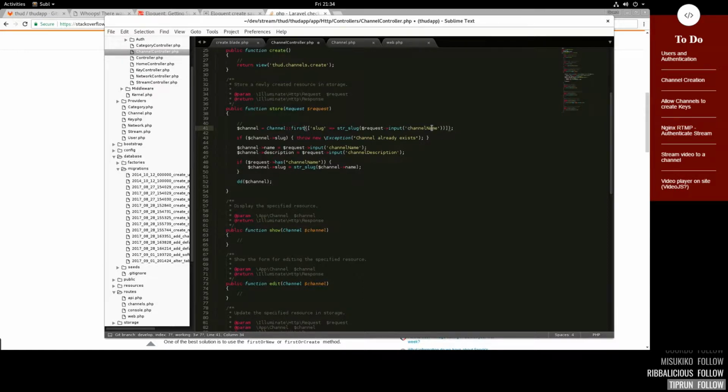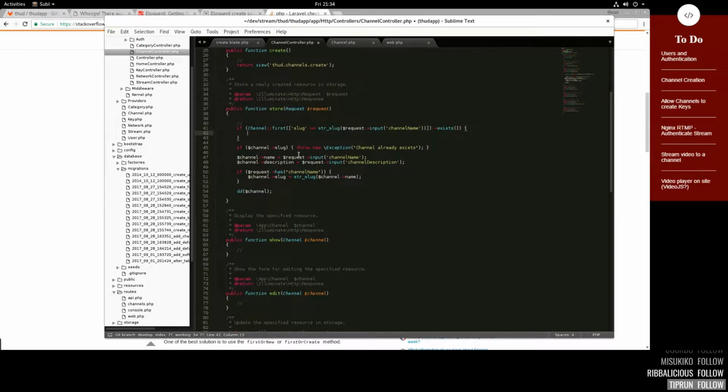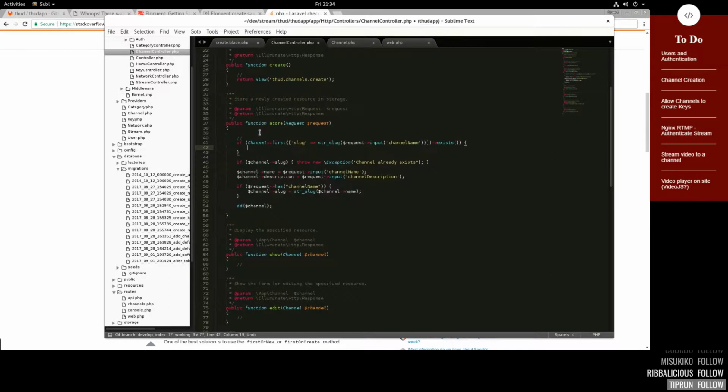First slug, blah blah blah. Let's try exists, maybe it's been updated. So we want an if. If channel exists, then throw our exception rather. We'll just scroll up and paste it somewhere random. Why does it not want to paste there, but it'll paste happily above that? Whatever.